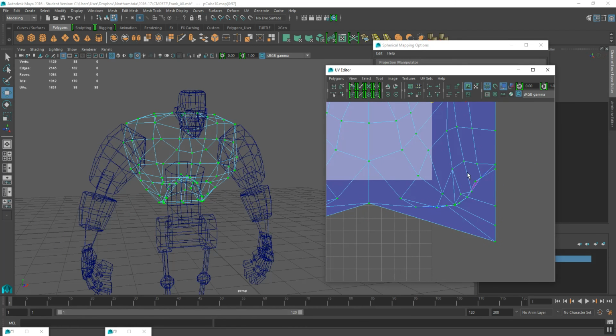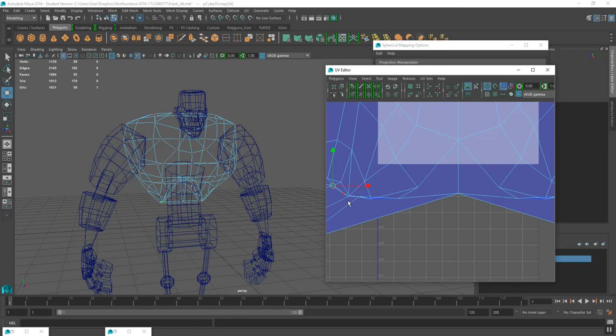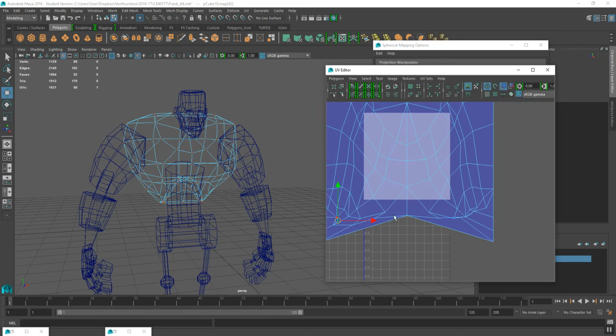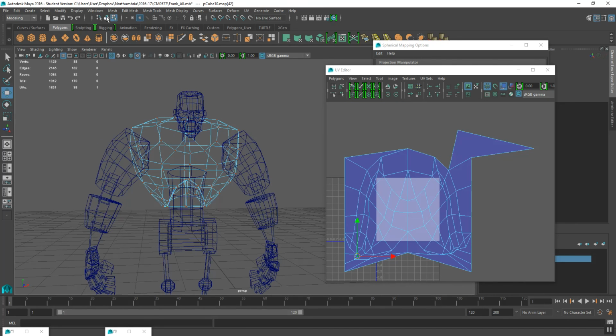So I think what I'll do is I'll just unfold these by hand. It's got a 5-sided face in there, so it's a bit silly. Let me see.